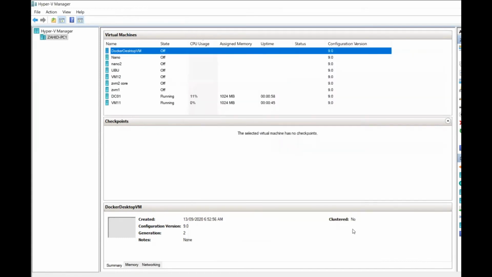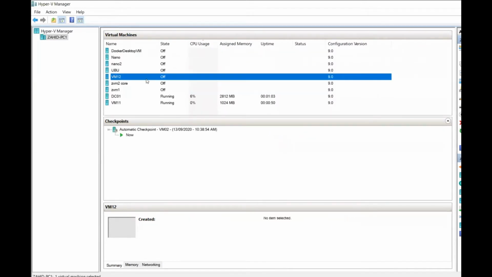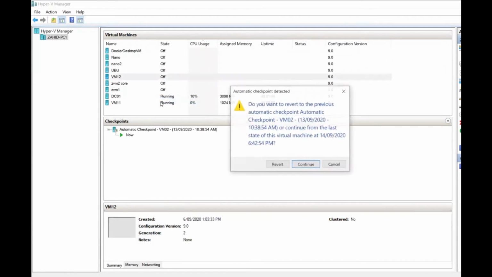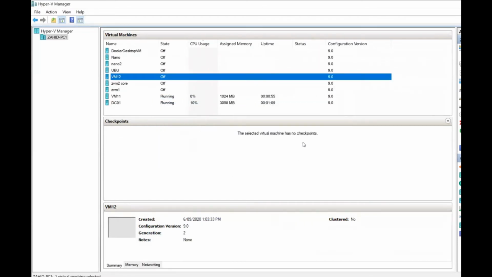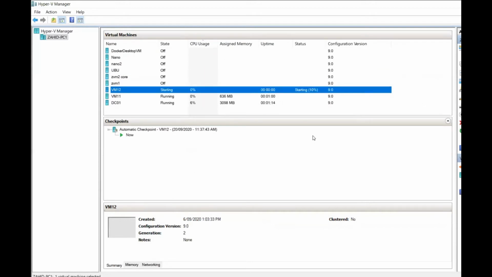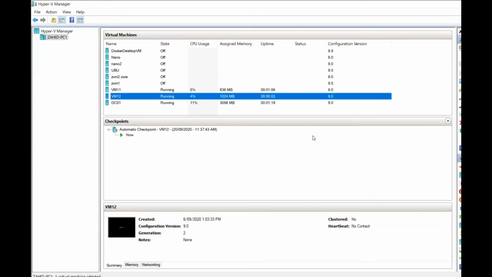Now let's start your VM. So I think you have two virtual machines, so run your two VMs. Yes, they are running. And if you have other virtual machines, just stop those.